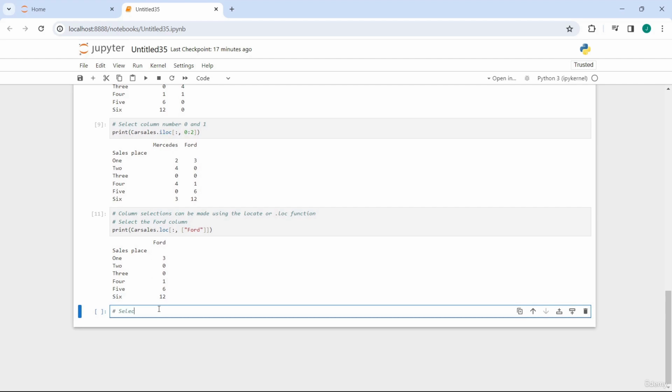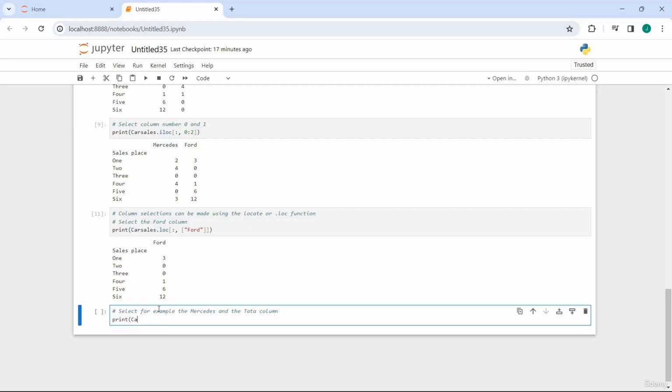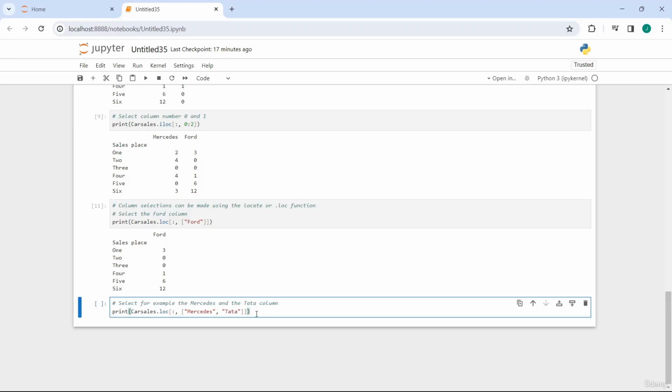And if we want to select, for example, the Mercedes and the Tata column, we type print car sales dot loc, Mercedes, Tata, like this.